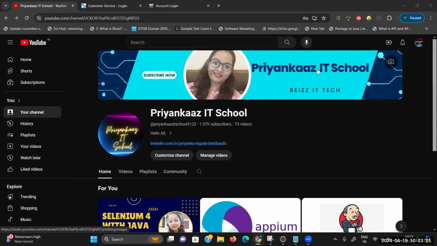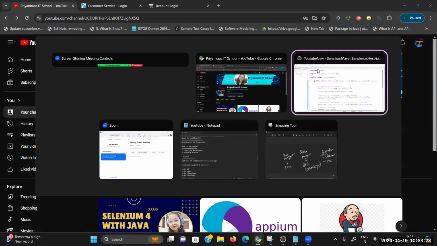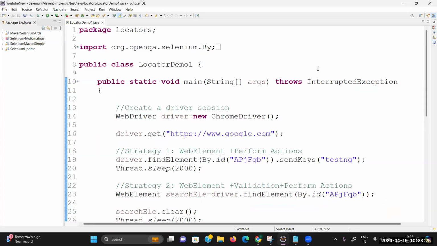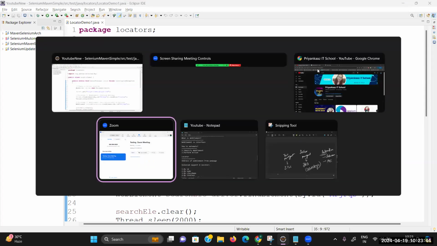Today I'm going to discuss Locator. So, Locator Part 2. In the last session, I covered different strategies or techniques which you can follow to automate your software application, right? To interact with any web element, you first need the address of that web element, and that's called a locator in Selenium. Selenium supports a total of 8 locators.